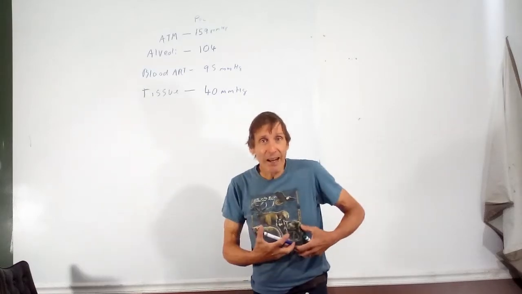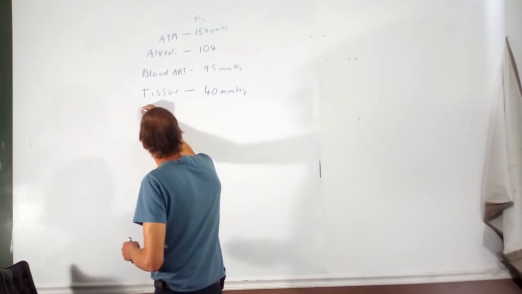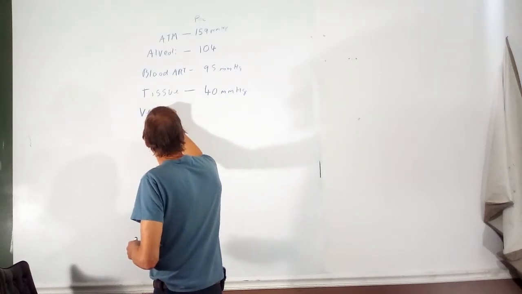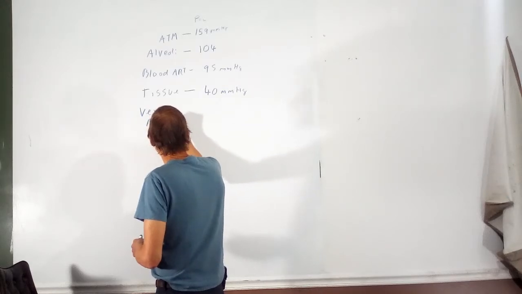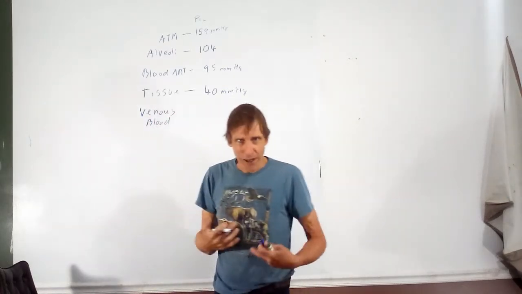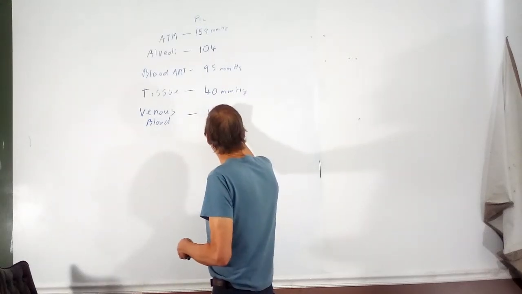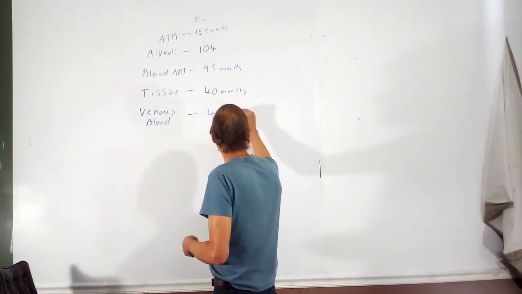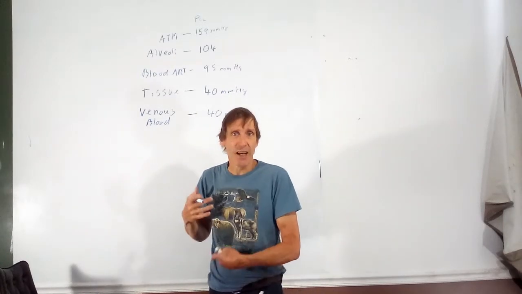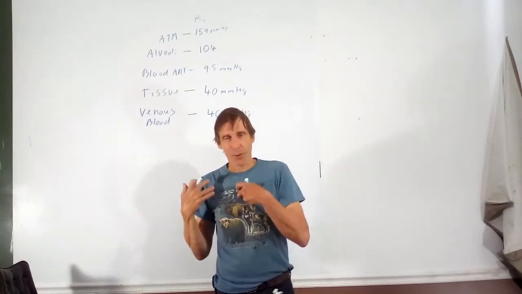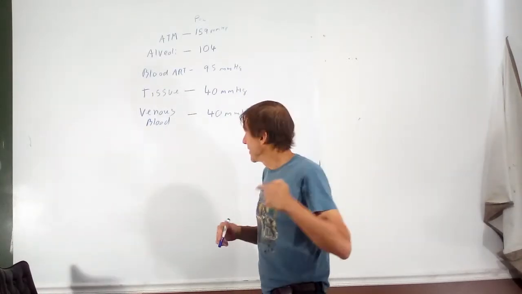So if you sample blood after it's passed through the tissue capillaries, we'll call that venous blood. It's kind of the used blood. It's already passed through the tissues. The oxygen has diffused out. It does reach equilibrium. Venous blood, about 40 millimeters of mercury. That's what's going to come back, say, through the vena cavas, back to the heart, and that's what's going to go back to the lungs. Those are the partial pressures, basically, as we go through the system.